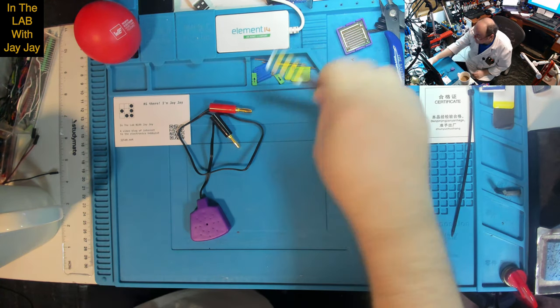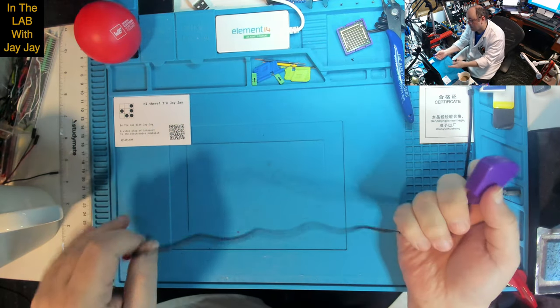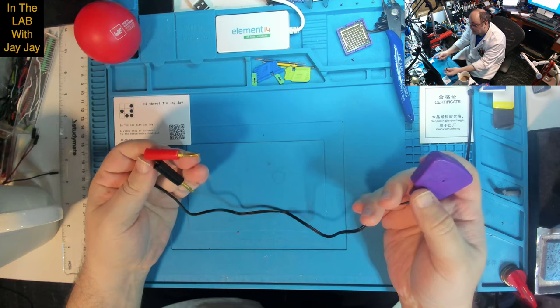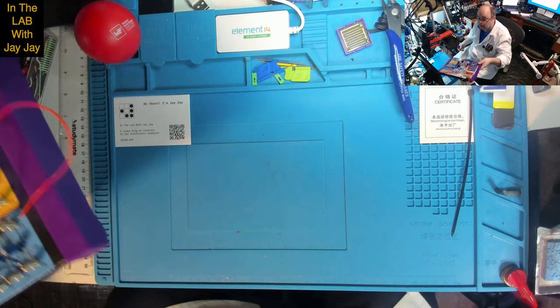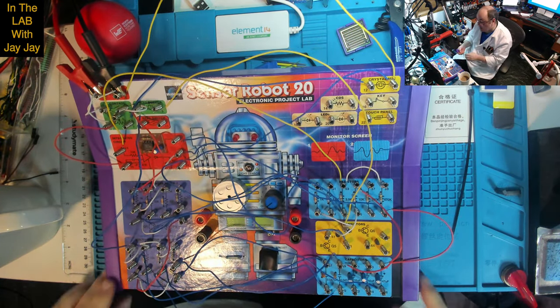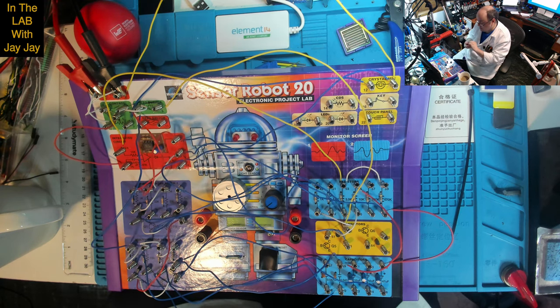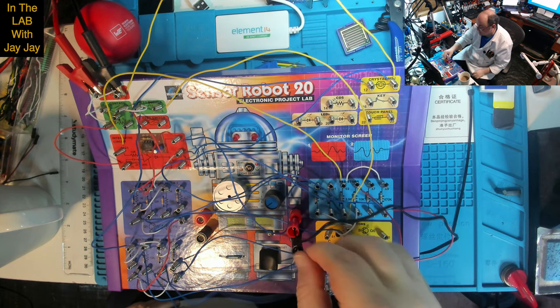So now we've got a microphone with banana plugs on the end. So we should be able to take out the circuit and plug in the microphone. Now the colors don't matter, but there's no reason not to use the right colors.